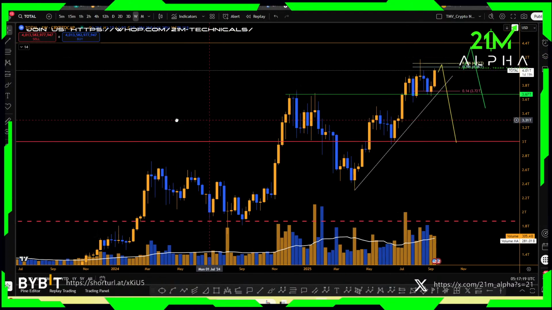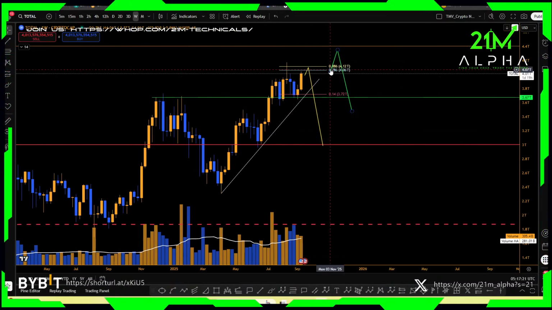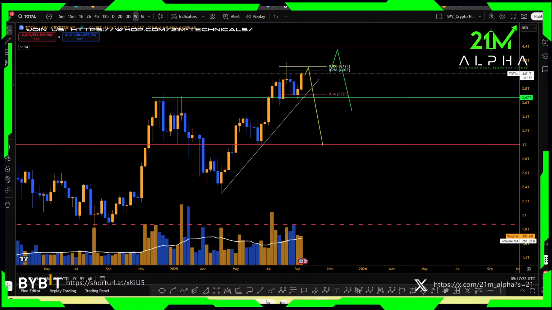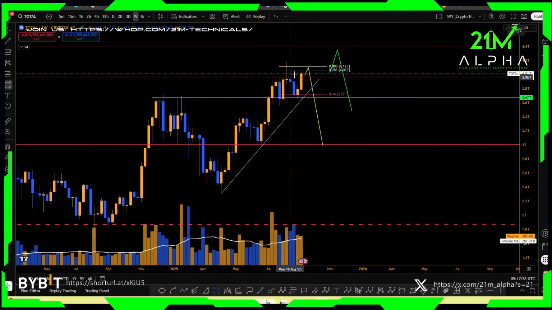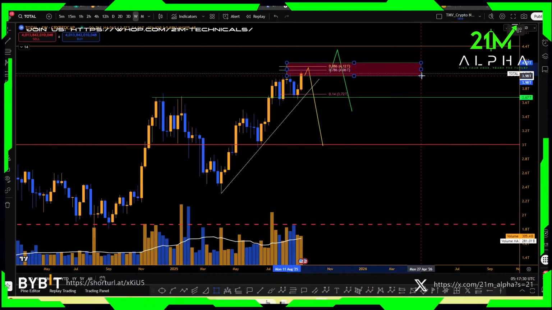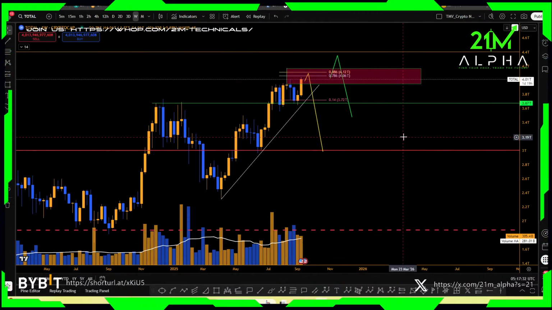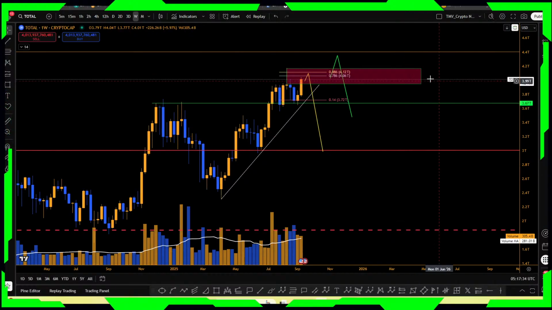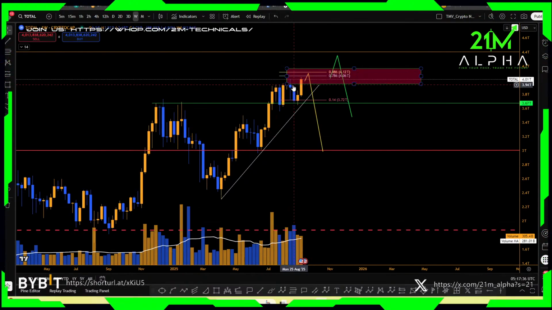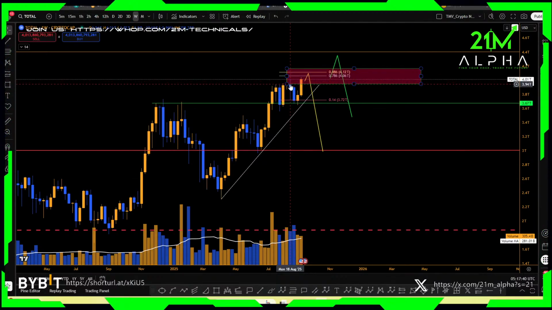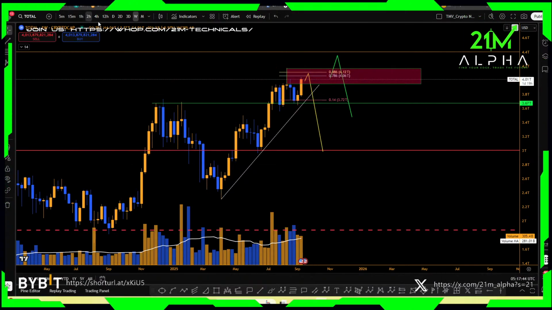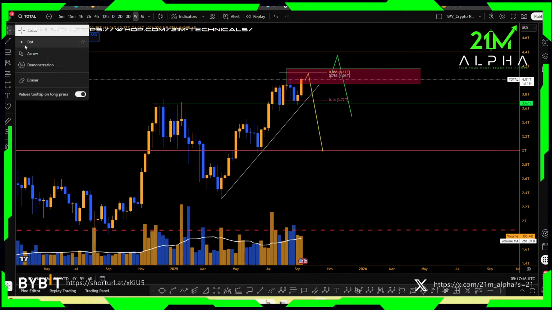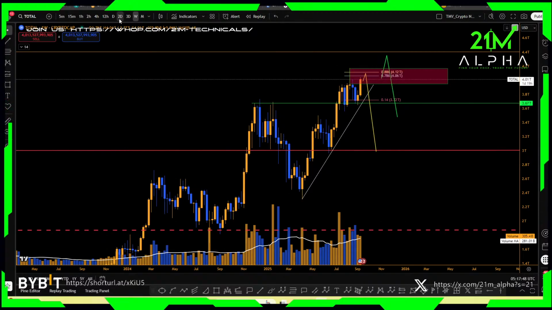Now, even if you look at it from the total perspective, yes, total, as I already posted it. Why do I see this on the weekly time frame? Because we have a good doji over here, and you can also see that there is a supply block at this point for total crypto market cap, meaning that this supply is strong actually. We have rejected multiple times. We have rejected once, we have rejected twice, and this is the third time we are testing this zone. So of course, I really don't expect this zone to be captured that easily.